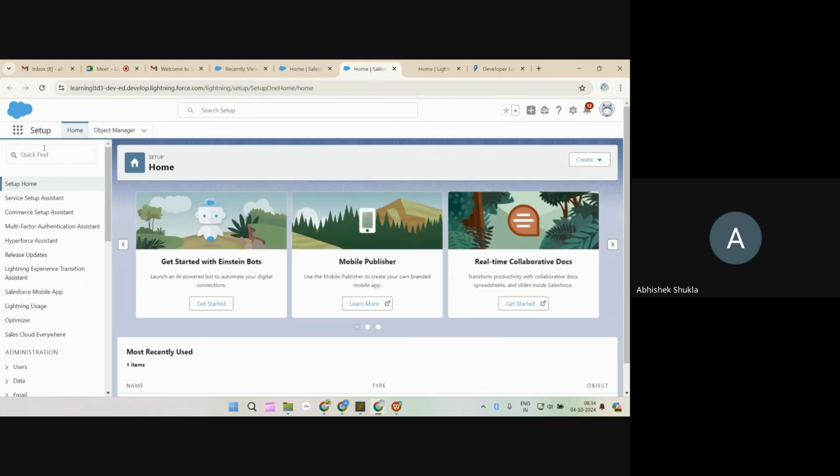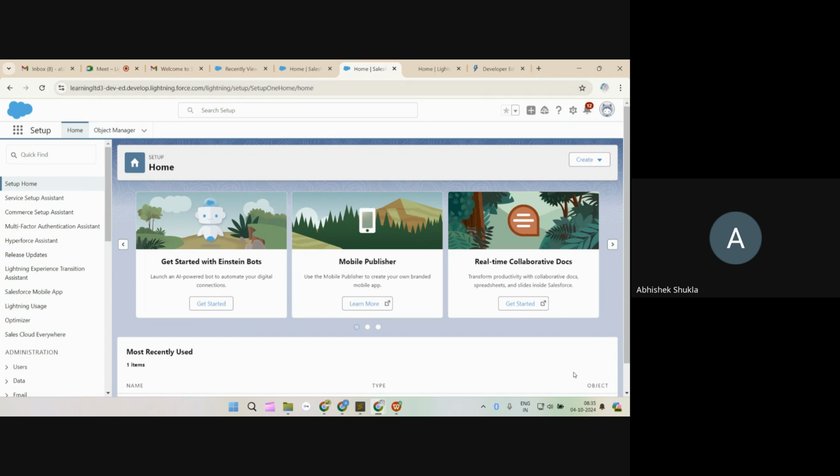This is the back end of the Salesforce. When you go to setup, from here the backend starts. Admins basically have the access to setup, and from here the backend configuration, backend settings, customization, and everything starts. So if you want to segregate what is backend and what is front end, you can do it like that.